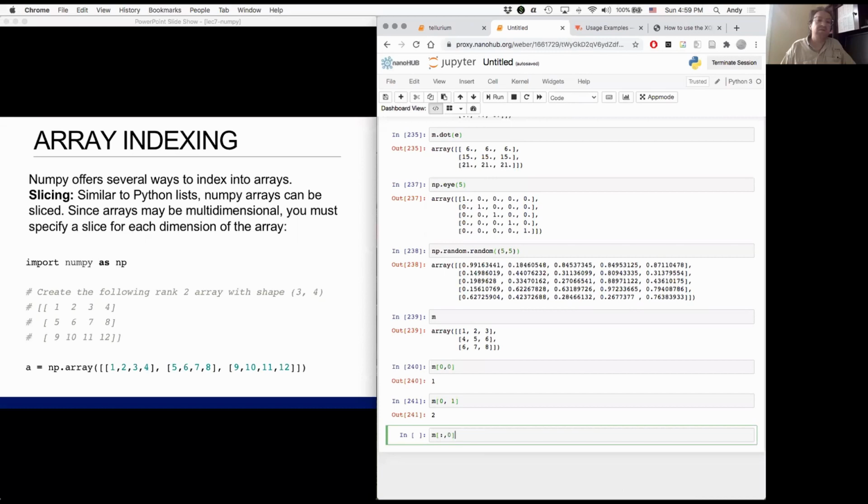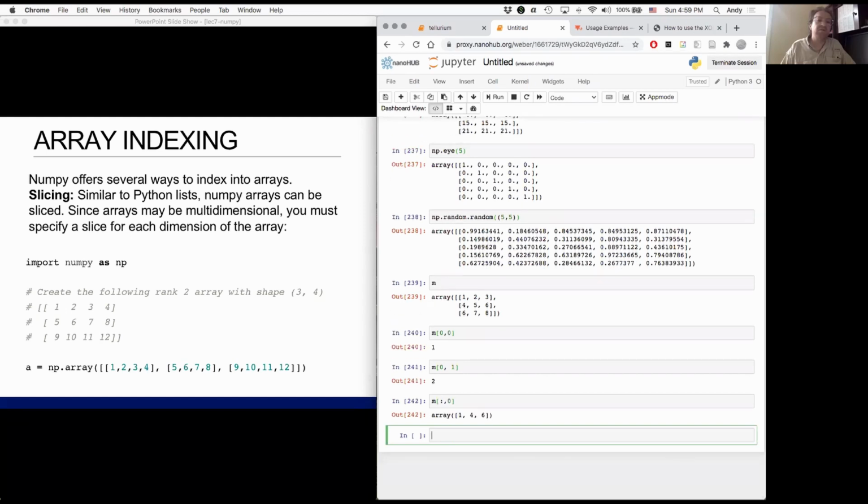So let's get a guess. Who wants to guess as to what M colon comma 0 will return? Yeah, okay. So exactly. We grab all of the rows, row 0, row 1, row 2, because I used a colon there.